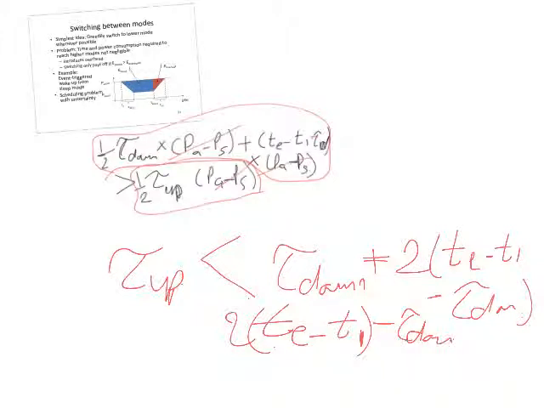So this is the condition on tau up. If that condition is fulfilled, then I can go into sleep mode. Otherwise, going into sleep mode is not feasible. That condition can be checked by the communication protocol, or by knowing T event. So if we know that we will not have any event happening until T event, then we make this quick check, and based on that we can decide whether we can go to deep sleep or not. Any questions?